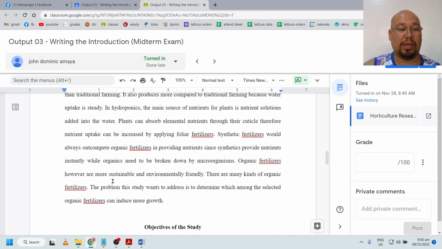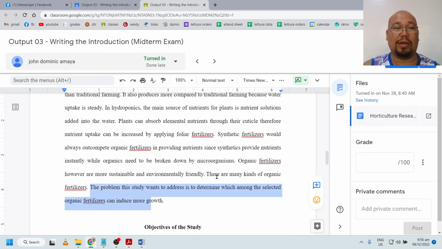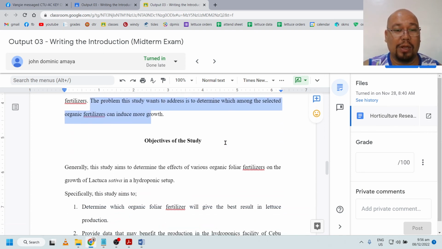Which among the organic fertilizers? Okay, we will state that first in your title. Right at the title, because it is hard for us to understand what this is. Organic fertilizers, and how to apply them, I don't know. You don't know yet. It's good that methods are included. What I will put next for you to submit will be a complete package of the proposal for the correction. I can see the methods, I can see the review of literature, I can see the format, everything.